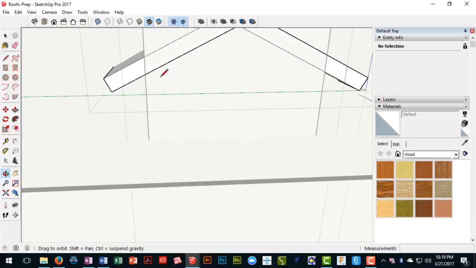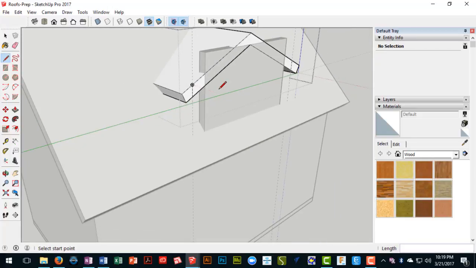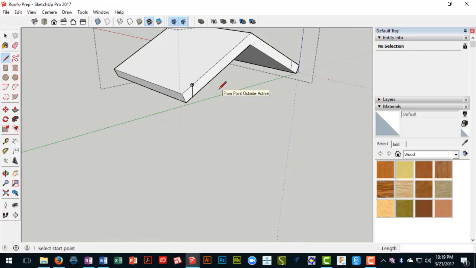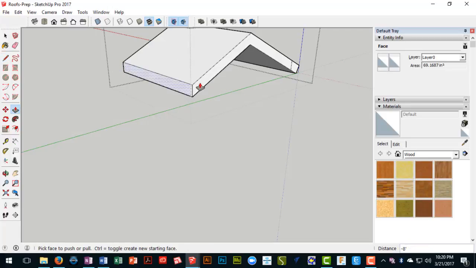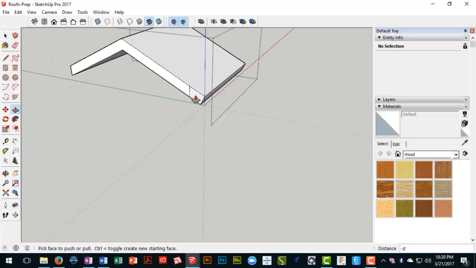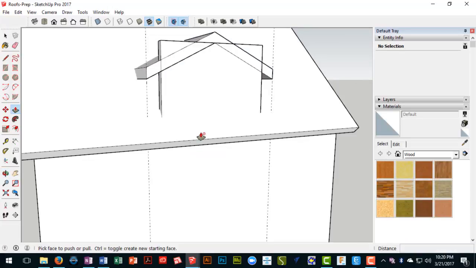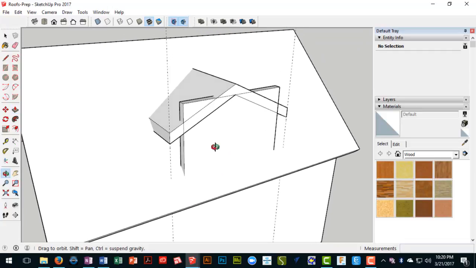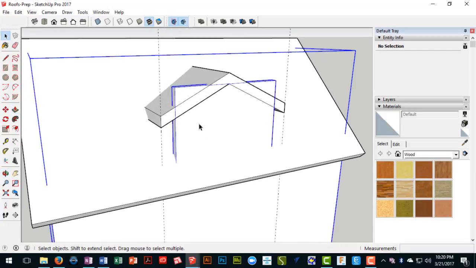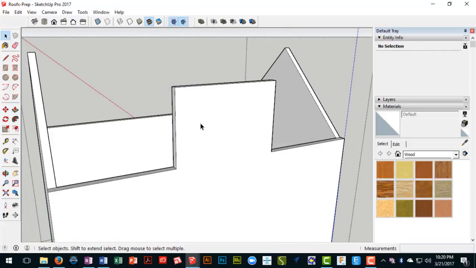And then I'm going to do a line here and a line there. Those are the plumb cuts of my roof. I'll use the same hotkey again to hide rest of model. And now we can push that back all the way. And push that side of the dormer roof back all the way. Okay. So that all looks good. Let's go ahead and trim this wall down.